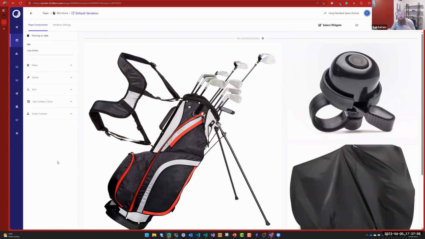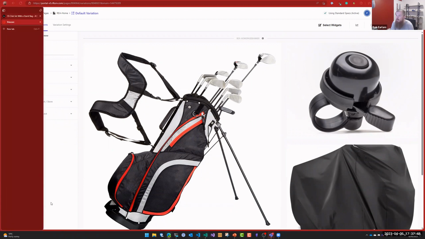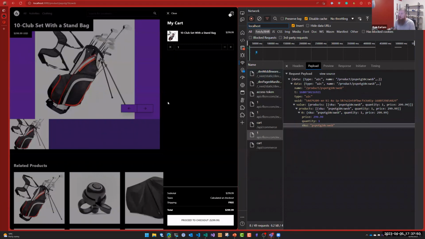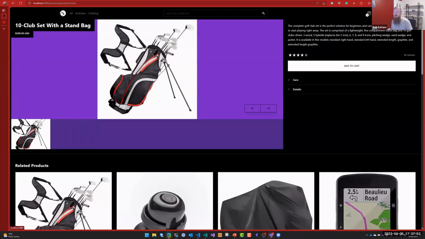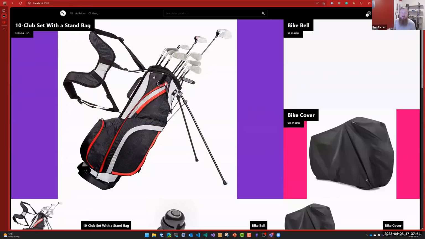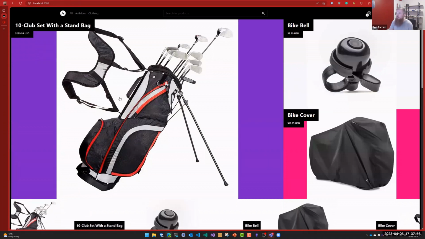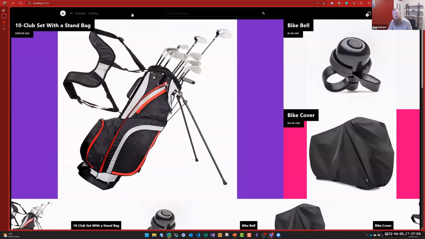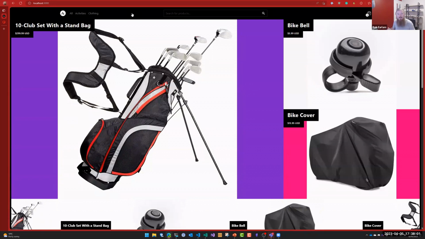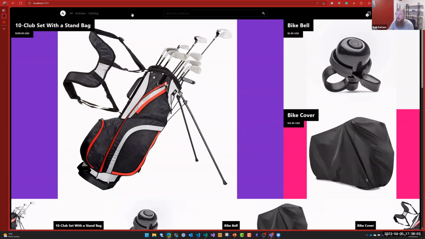Okay, so we've kind of configured everything as a merchandiser in the CEC. So we need to actually go and start to drop some of this into our application. Before we do that, let's go and take a look at where we think it might fit. I can get rid of my dev tools now. We don't need that. Let's go and head back to our homepage because that's where we're going to be dropping these widgets in. And as I mentioned before, this currently is a statically generated site, blazingly fast. I don't want to lose that.